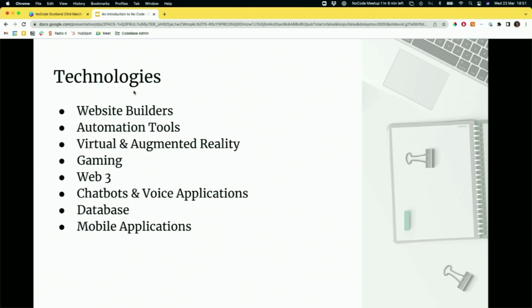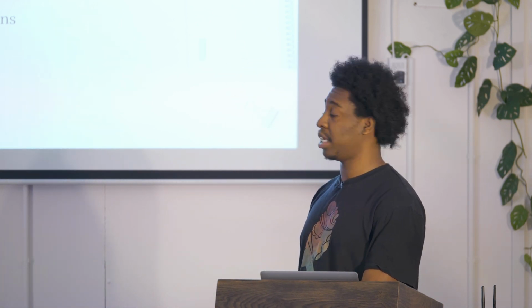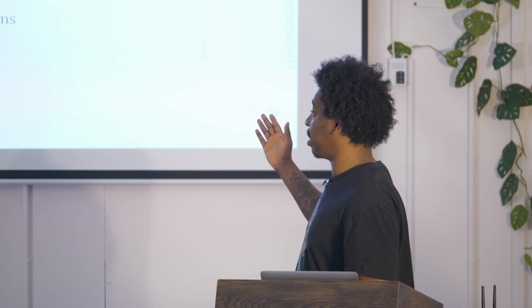Web3, this is all the hype right now. So you can make smart contracts without OpenZeppelin. You can make smart contracts without coding. You can make tokens without coding. You can make websites without coding, like mint sites. And there are a lot of tools emerging day by day in the Web3 space. Chatbots and voice applications.